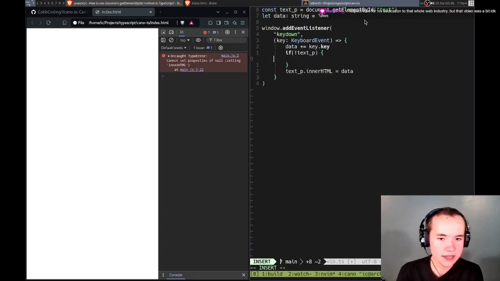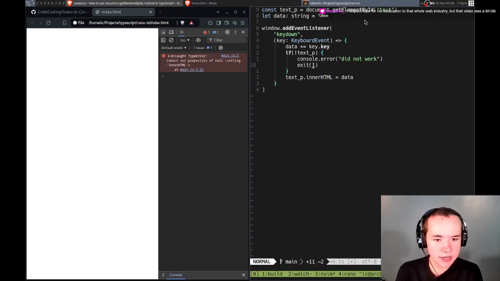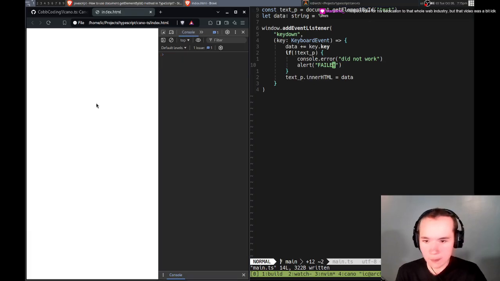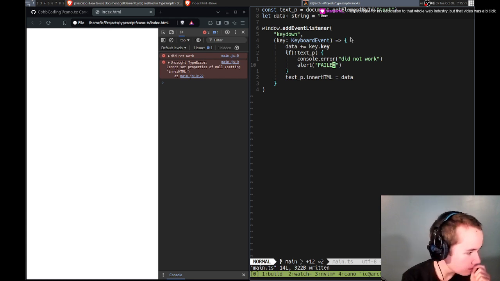So if not that, then we will console.error. Right, we say that. And then we'll also exit. Can you do that? Actually, I don't think there is exit. So maybe I'll alert this. Failed. Right. Did not work. Failed. Okay, so we did not get the element properly. So I think we need to call that perhaps.